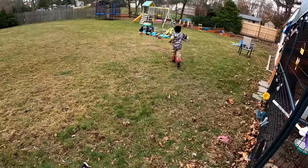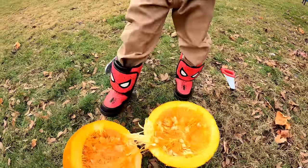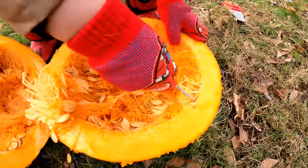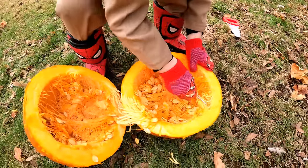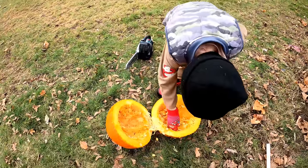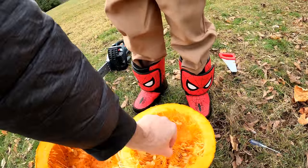That's really cool, Daddy. You got this open. Yeah, look at that. And you can just, whoa. And here it is. Yeah, look at that. I'll eat them too. Seeds. And you know what? You can eat these seeds if you want. You want to try one?